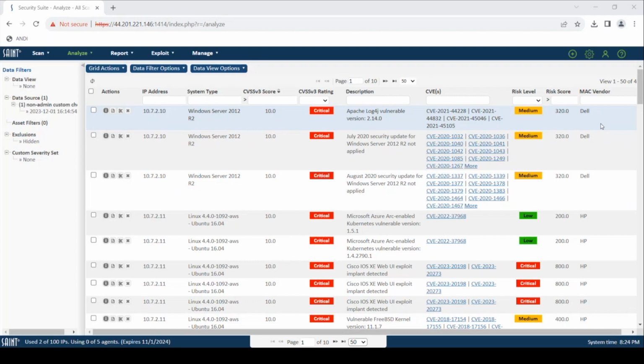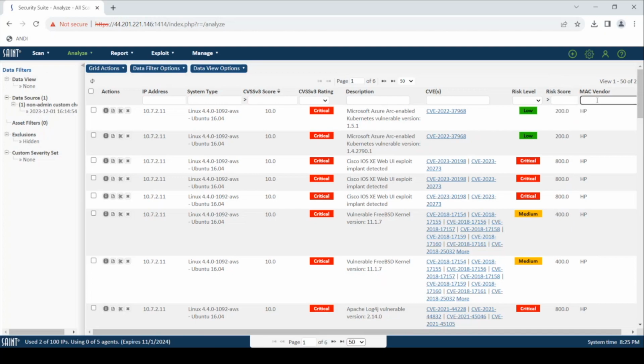So for scans over the internet, usually this will be empty, but for local scans, like if you have a node on site, on premise, then that will be able to resolve the MAC address, and it will show you the hardware vendor based on that MAC address. In this case, for the target, we can see that the hardware vendor was Dell, and just like all the other fields in this grid, it's sortable and searchable. So if you want to just focus on, for example, the HP machines, I can type in HP here, and it will filter it down to the HP machines.